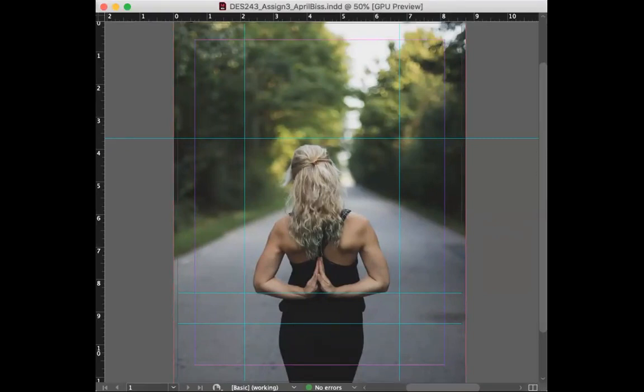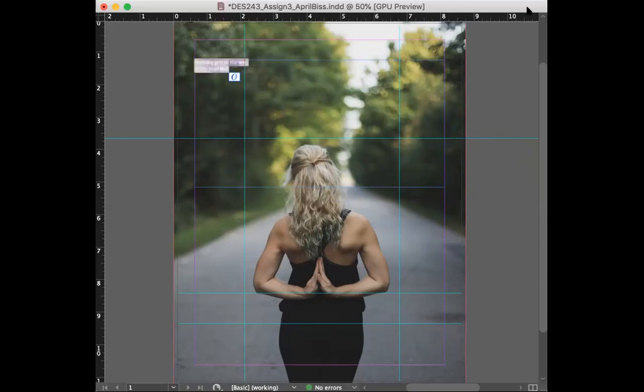So kind of cool. This one, I'm going to take the type tool, and I'm just going to draw a box from the left to the right margin for now. We can adjust it. Let's pull this up here. And what I came up with is: nothing gets in the way of my yoga mat.